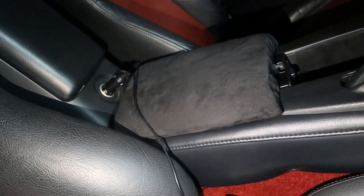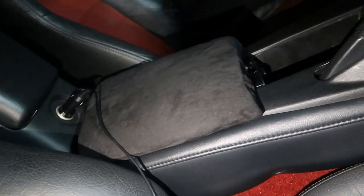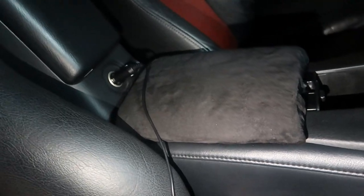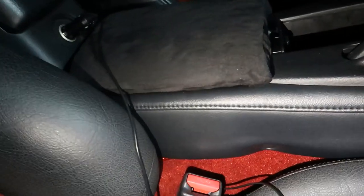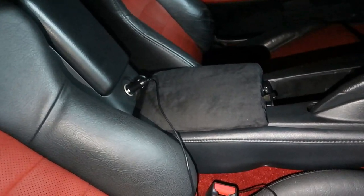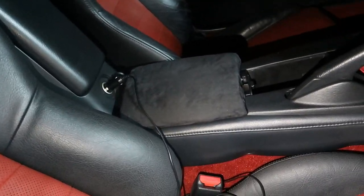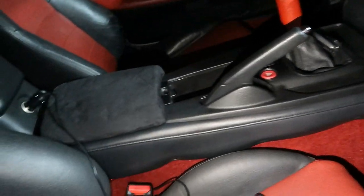And again, I am gonna redo it this weekend. I'm gonna go grab the real good vinyl or leather Alcantara, whatever it's called. I'm gonna redo it and take my time and put a different foam, maybe, I don't know. But yeah, it's a real simple little thing that I fucked up because I'm an idiot, but it makes a world of difference now when I drive because it's actually comfortable. And I thought it was gonna interfere with this, but it does not. So it all came out really, really good.